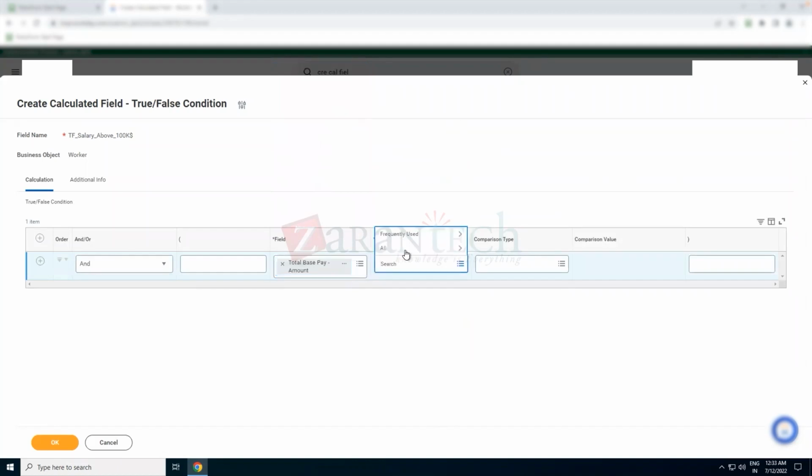And now the operator that I have to choose, since it's a true false condition: every employee having salary greater than $100,000 should be coming out as yes to my report or field, wherever I will be using this. It's going to be greater than, and this is where I enter the value.